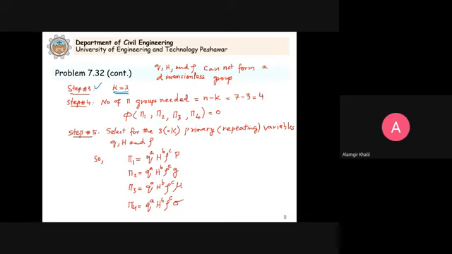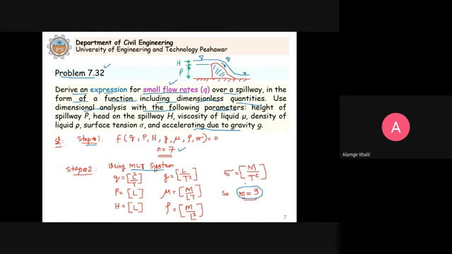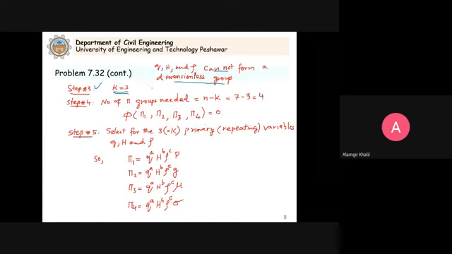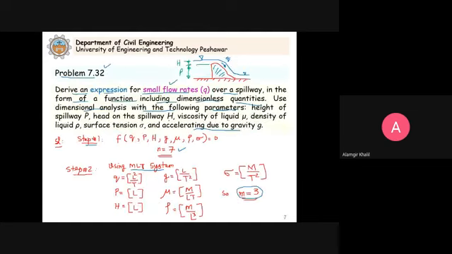And the reason given in your textbook is that, for example, if we select 3 of these as repeating variables, they cannot form a dimensionless group. So this is the justification why k should be equal to 3. But you will see in most of the problems k is equal to m. So you don't need to actually worry about this too much. In very rare cases, it will be different, and I can give one example to illustrate, but k cannot be greater than m.